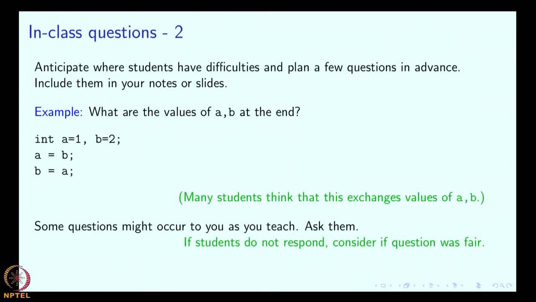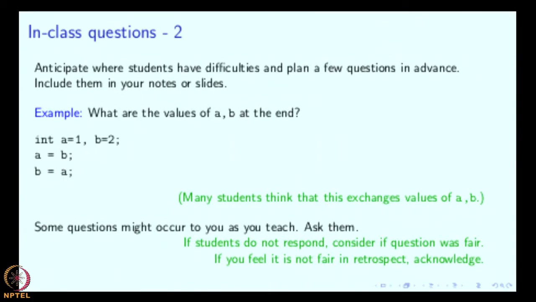Okay. So all questions that you ask don't have to be great questions. It might so happen that you ask a question, you think that the answer should be obvious, you think that if somebody answers the question, won't it be great, because that would indicate that somebody in the class is really thinking. However, it might so happen that nobody responds. So in that case, especially if it is a question that you have asked spontaneously, you should think about whether that question was fair or not. Perhaps you ask the question and then you realize that no, that was a rather difficult question. The students didn't have enough training to answer that question.